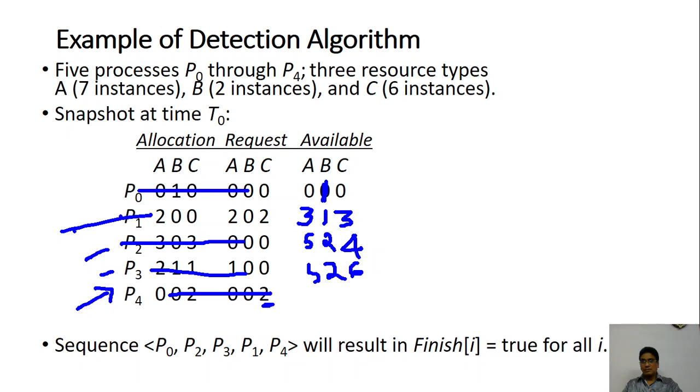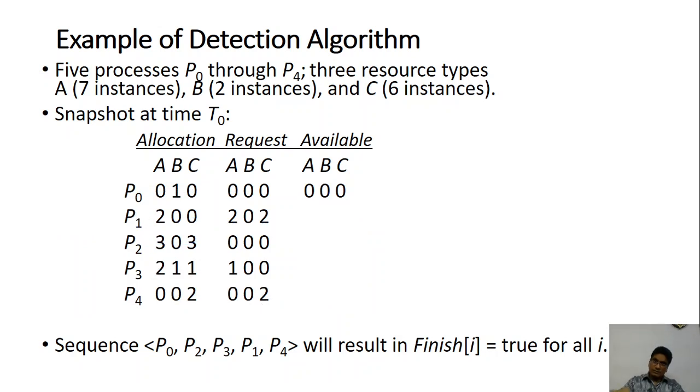Who is not completed? You come to P1 and ask how much you want. It says, okay, I want 2 and 2. Take everything and complete it. And then once it returns back, you will get your last number. Remember, the last number must be the same as what you got here. If you get something extra, that means you don't know how to calculate. Okay, as simple as that. So this is how the algorithm works.